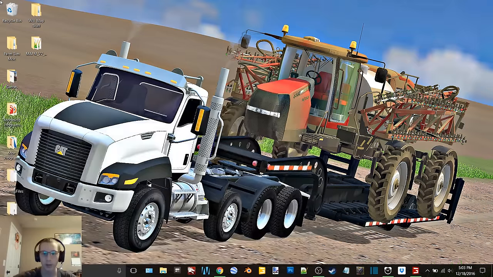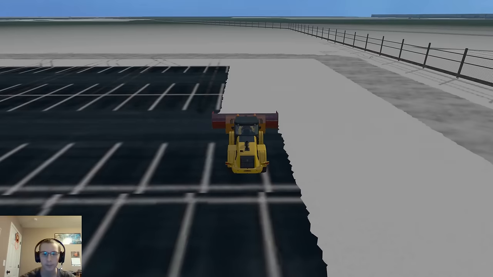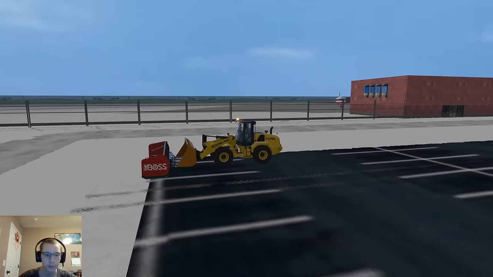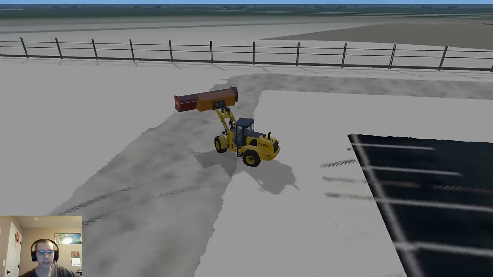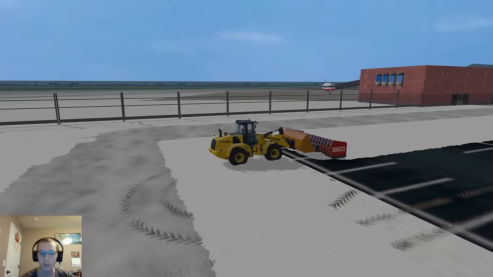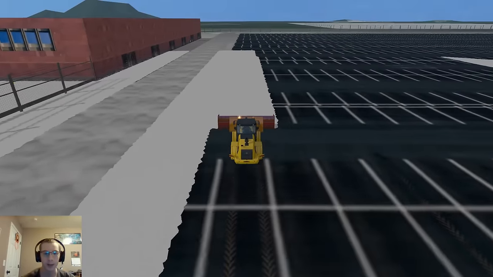Just gonna tab out here and see what we're doing for time. Another 4 minutes. So I think what we'll do is we'll finish clearing this off, and then clear our way back to town, and then we'll continue from there in the next video. So we got one more pass, and then we're out of here.